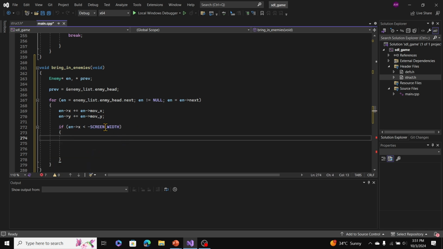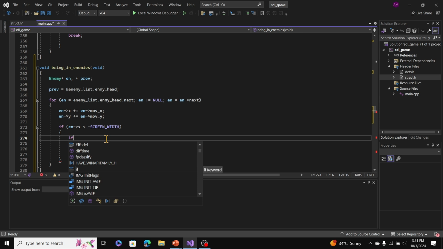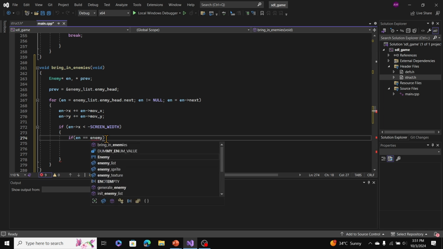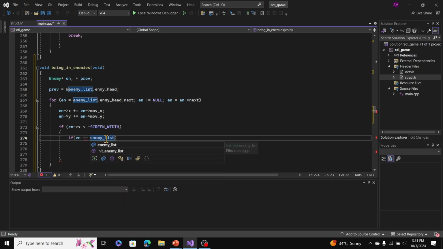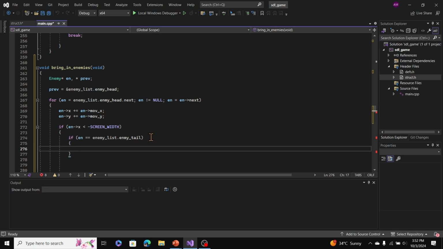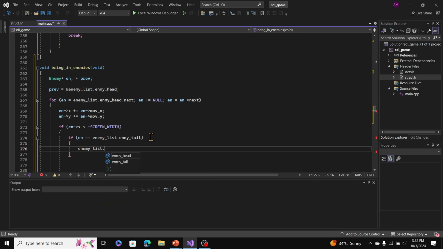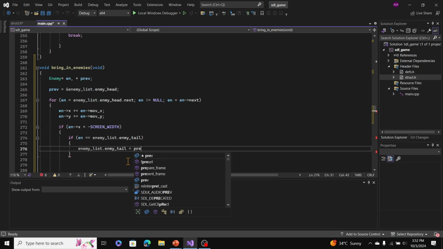So if we are moving beyond the left limit of our window, we check if the enemy is the last node in the list, so dot enemy tail, then we set enemy list dot enemy tail to previous.